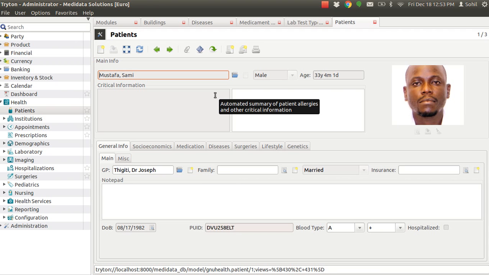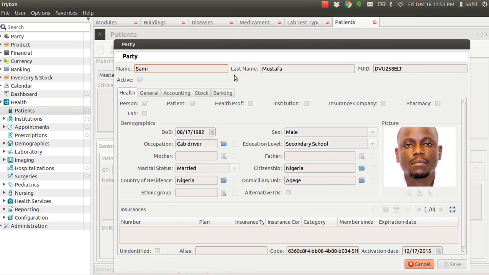In this particular system, the patients, doctors, hospital, pharmacy, each entity is known as a party. So if I open any of the entities, you can see which party is associated with that particular patient or the doctor. Based on the selection, the person and patient checkboxes are made automatically true.